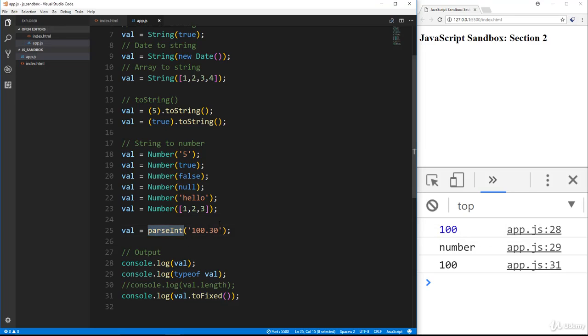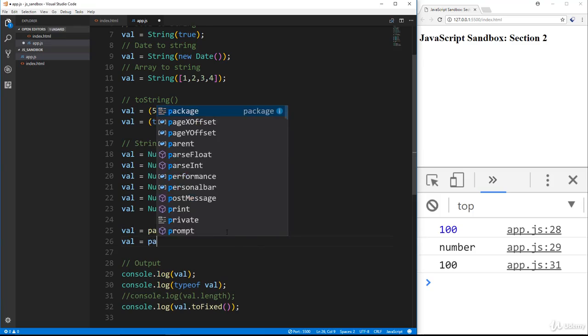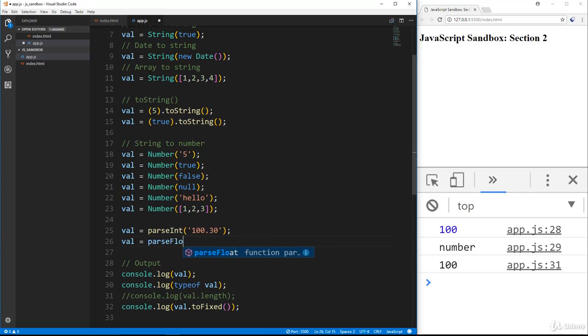If we want to add decimals, then we want to use something called parseFloat. So we're going to say parseFloat 100.30. Whoop, should be a string. Yeah, 100.30, and save, and we're getting 100.3.